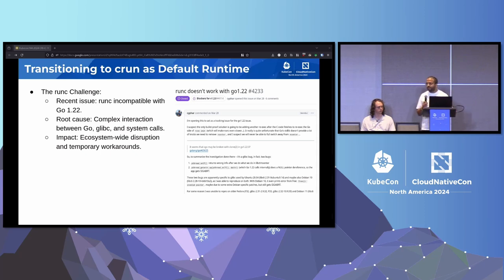And that's where CRUN comes into the picture. It's written in C, and it has multimodal ABI support and a mature ecosystem. This particular incident made us realize that we need to think about this container runtime in a better way, where it not only supports our needs, but is also robust against any toolchain and languages. So if you see CRUN, it is efficient and gives you high performance. At the same time, it follows CRI-O's core principles, that is high performance and efficient utilization.